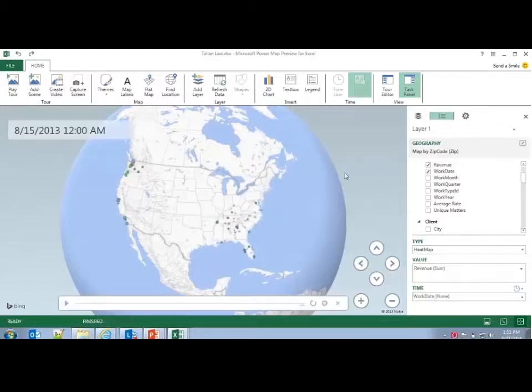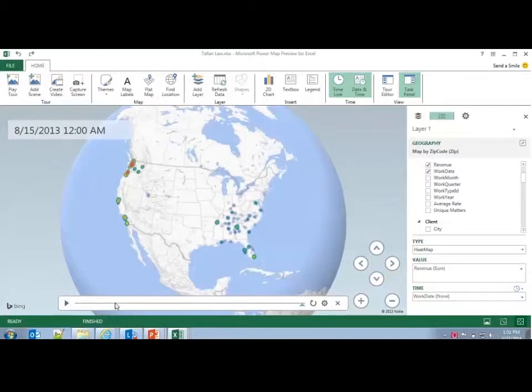What this is going to do is animate this over the time that I've got for the data set. I showed you before I had 2011, 2012, and some 2013 data. Now if I hit play here, we're going to see how our revenue was generated over that 3-year period.